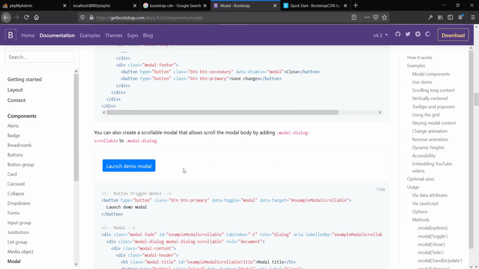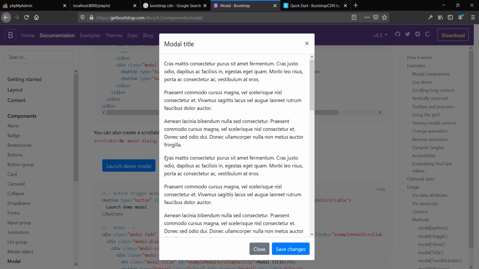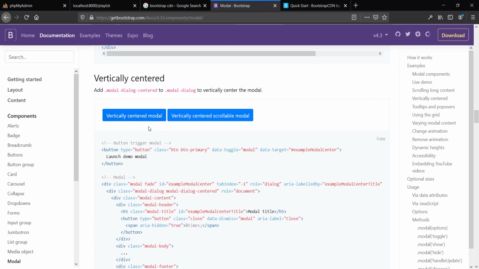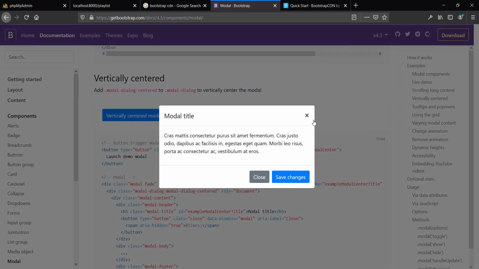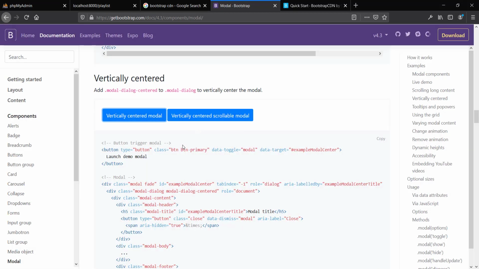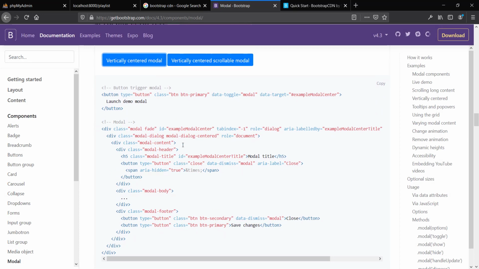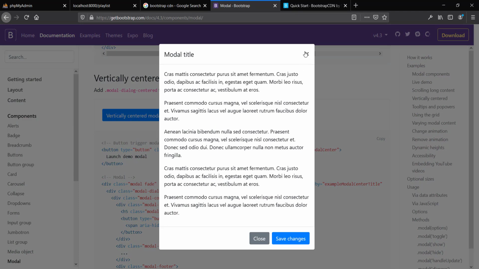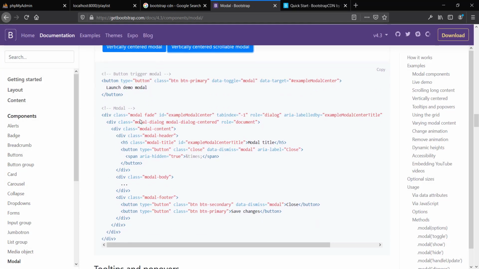So let me look for a simple modal. I think we just need the short modal because we're going to have like the two inputs.